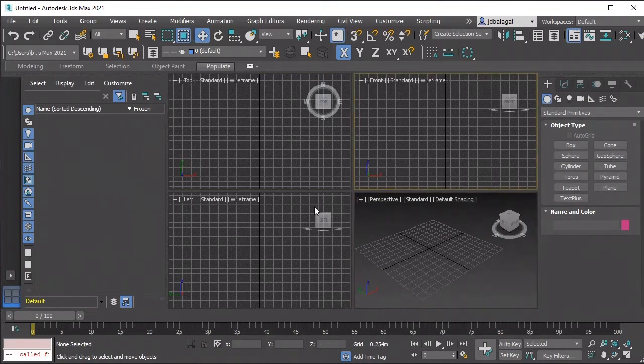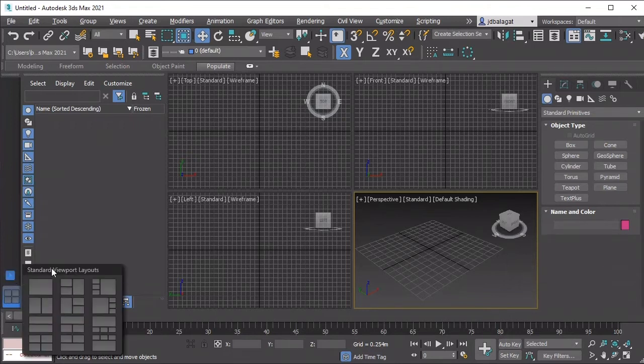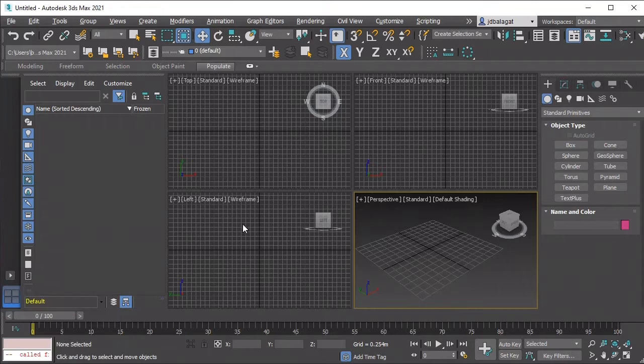Okay, next is viewports. So meron tayong apat na default viewports, but you can arrange yung mga viewports natin. If we click this standard viewports layout, you can choose kung anong magandang viewport sa inyo. So basically, viewports is different views of your scene, no?